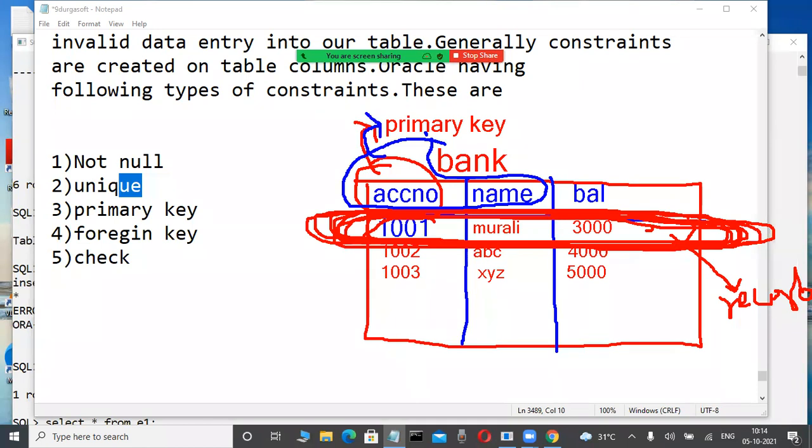Just observe here. Imagine, whenever one column is not helping to uniquely identify the record in a table, in those situations, database designers use a combination of columns as a single primary key. Suppose in this example, account number and name, a combination of columns, is possible as a primary key. Account number and name as a combination is a primary key. Those types of situations are also there in a database. Now check it out. For example, in my project, account number and name as a combination is the primary key the database designers are giving.